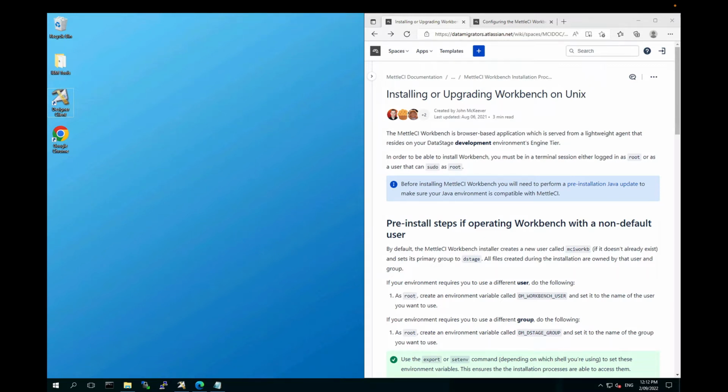We're going to install the service on our DataStage engine, which is a Unix-based engine. So we're going to use an RPM file to do that. Then we're going to deploy a license file, generate some public and private keys in order for Workbench to authenticate with third-party services like Git. And we will also generate a certificate in a Java KeyStore that will enable us to run Workbench on HTTPS. So without any further ado, let's jump into our Windows client environment.